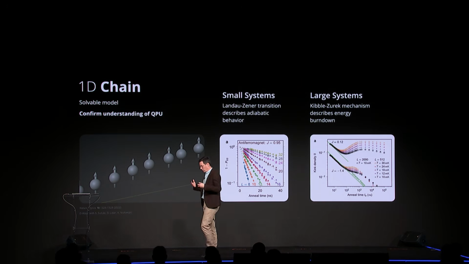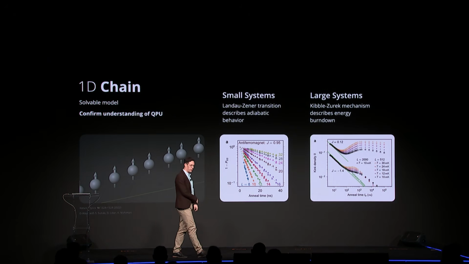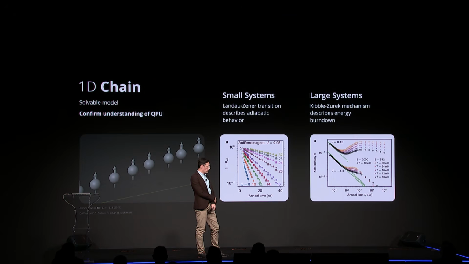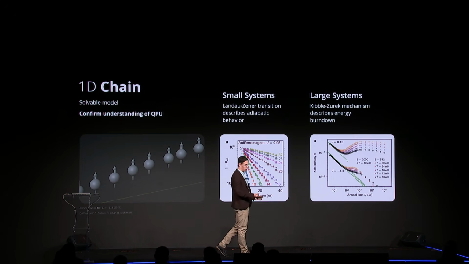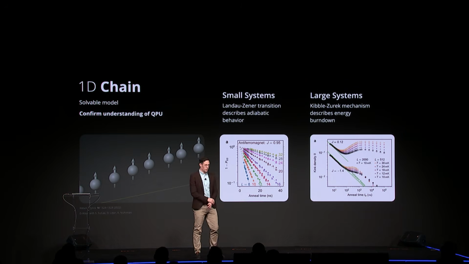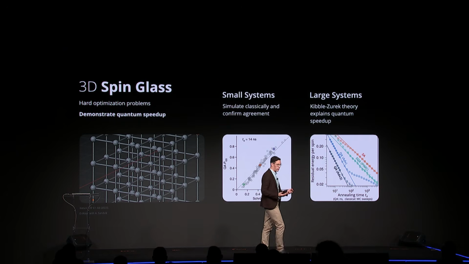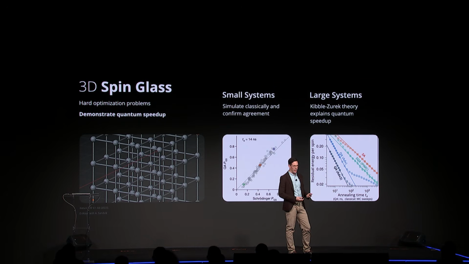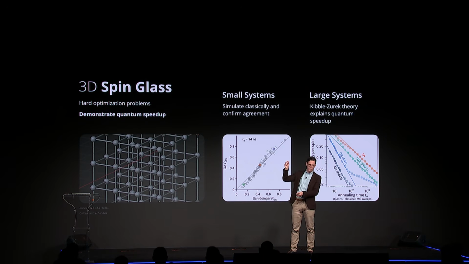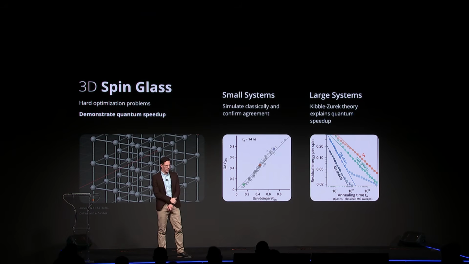Okay, so this is really cool because we were really able to understand what was going on in the boundaries of the coherent regime in the 1D chain, but it's not very interesting for solving hard optimization problems because a 1D chain is not a hard optimization problem by any stretch of the imagination. So to go to a physicist's idea of what a hard optimization problem is, you go to a three-dimensional spin glass. These are NP-hard, and they're characterized by a 3D cubic lattice with random coupling. So in the bonds between your two qubits and your two neighboring qubits, you put a random plus or minus 1, for example. And there you can get incredibly hard problems.